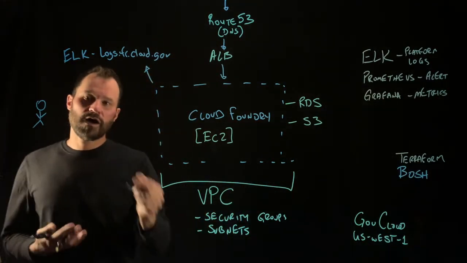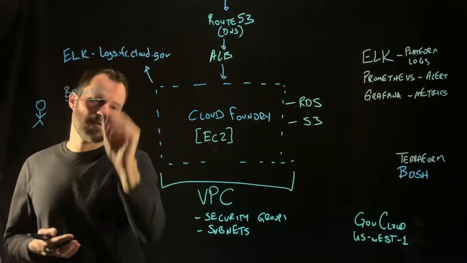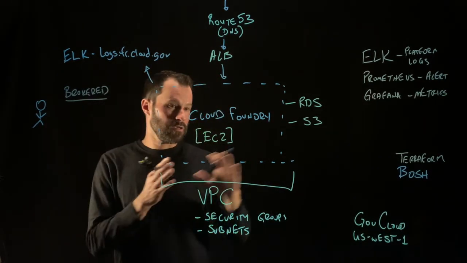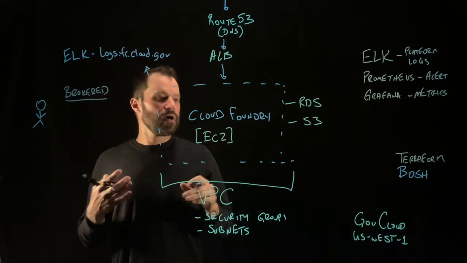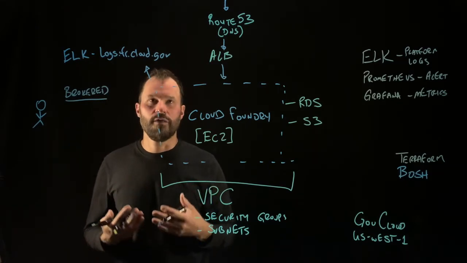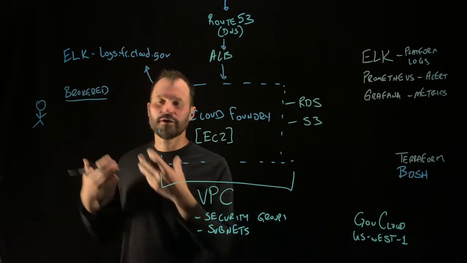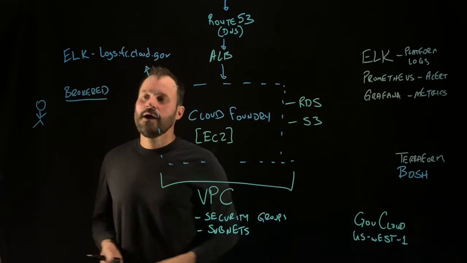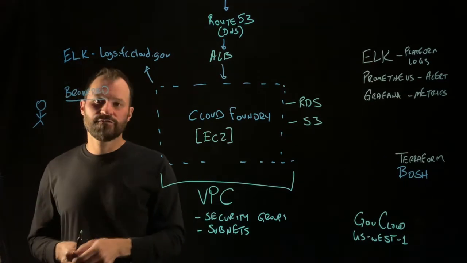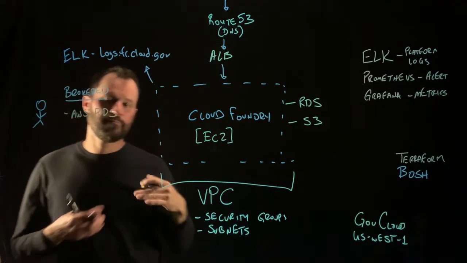So then we also Bosh deploy a large number of brokered services. And we're going to talk more about what are brokered services and what are service brokers in particular in a future video coming up. But each of these components is essentially a piece of software that provides automation around the lifecycle management and credential management of the different services that we bring to you, the end user of Cloud.gov, in a self-service fashion. So you can go into Cloud.gov and you can provision instances of Amazon's RDS according to bounds that we've set up.